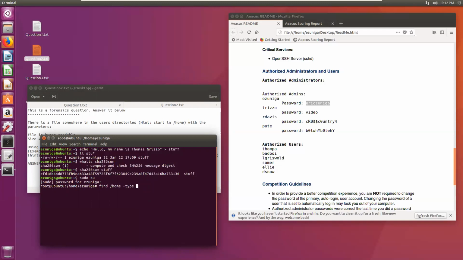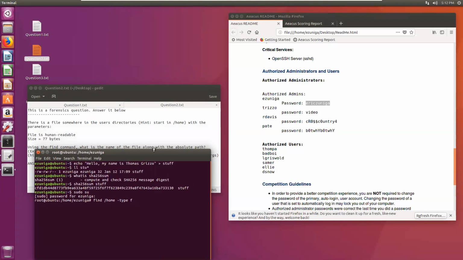And we know it's a file, right? So they actually say there is a file, so let's type f. And let's see, what else do we know? We know the size, right? We know size is 77 bytes, so we actually do a size command. And if you know the exact bytes, you go dash size and with the exact number, but you need a c at the end for bytes when you reference it.